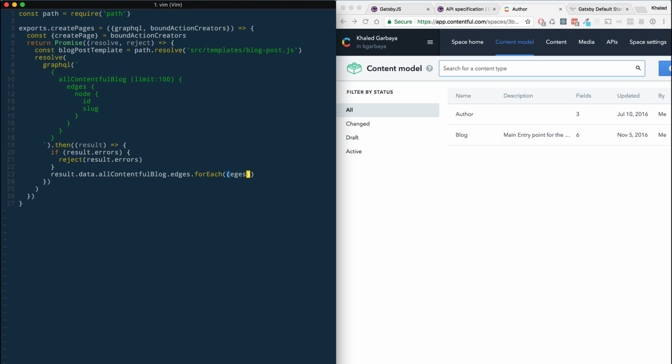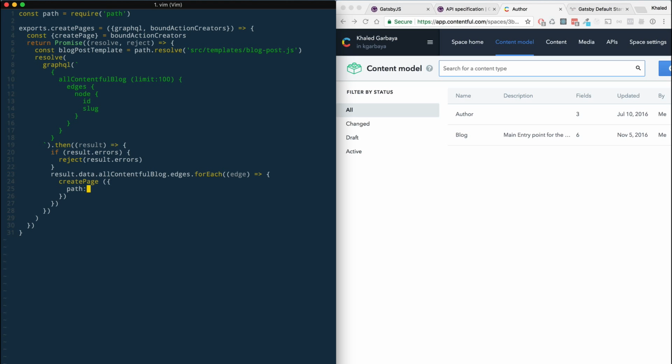And then here we get for each edge, we need to create a page. So here we call our createPage that we got from the bound action creator. And createPage will accept a function, an object, sorry.